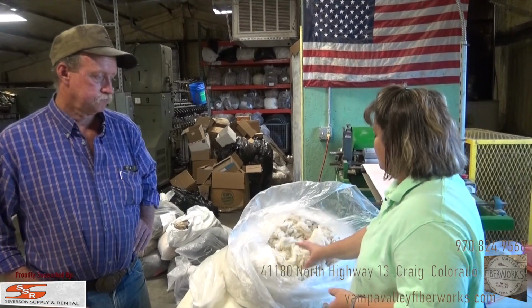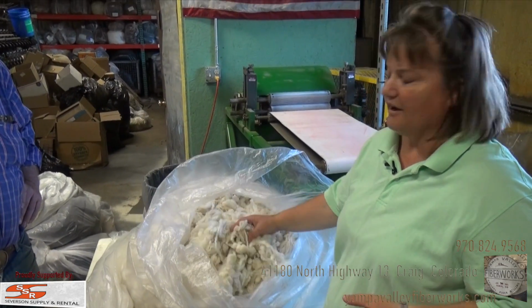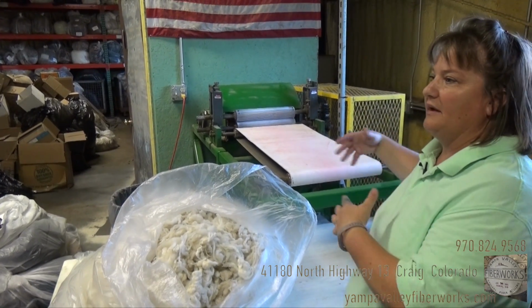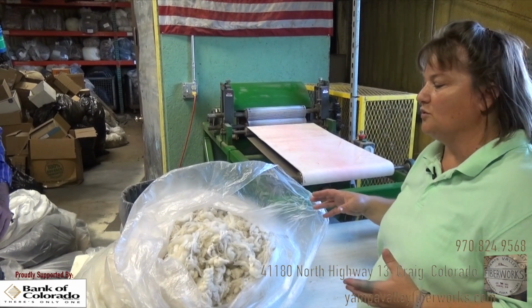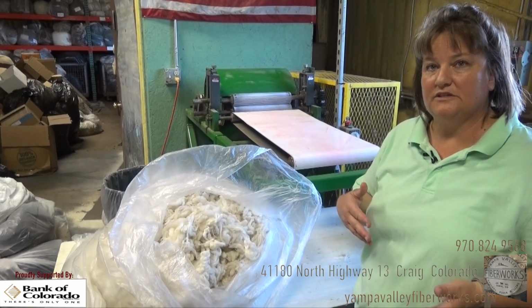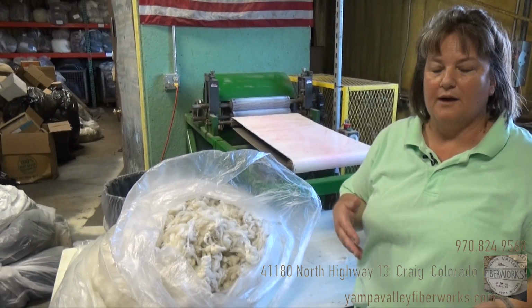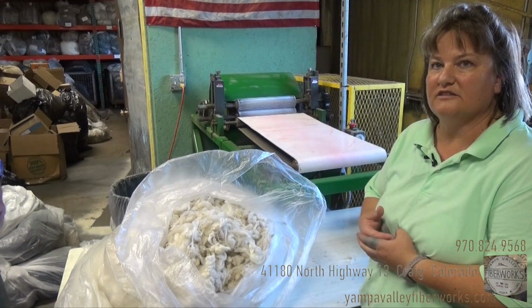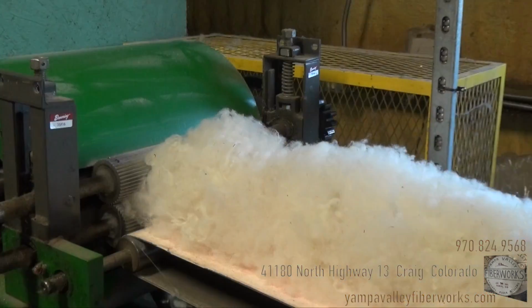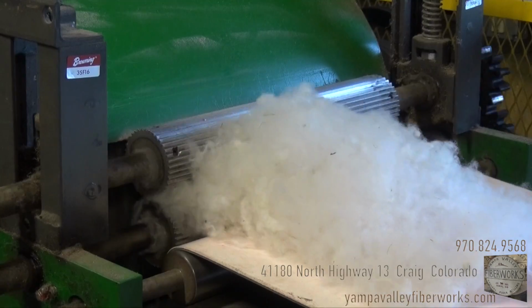After the wash, the first step would be the wool is kind of dried in this kind of clustered way, so it comes to the picking machine. So then we pick it and open the fibers. This is also where we would blend anything with it, and we have a few blending materials here. So we have silk and bamboo and merino top to go with alpaca products. So we can blend it here, or the producer has a couple different things. That drum has spikes on it, and it's pulling it out and it's throwing it into that room.